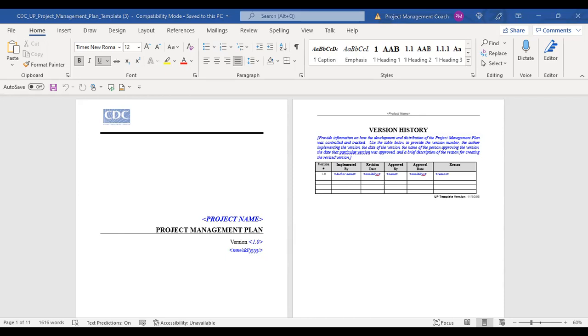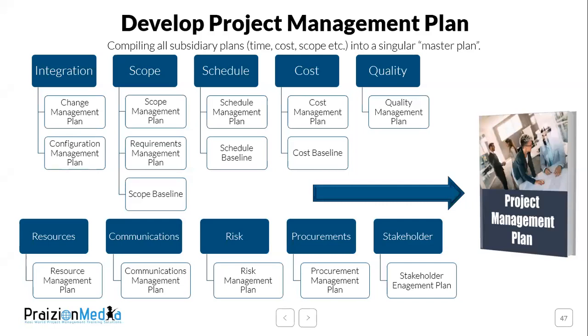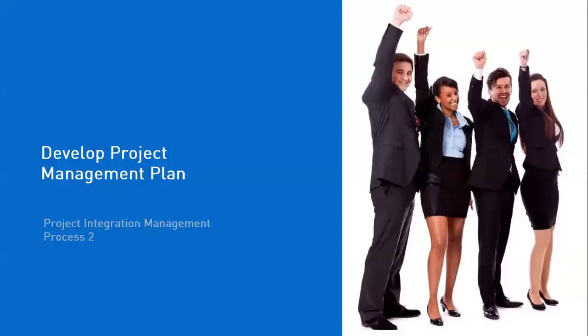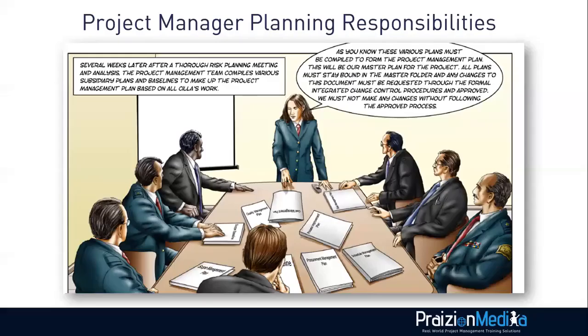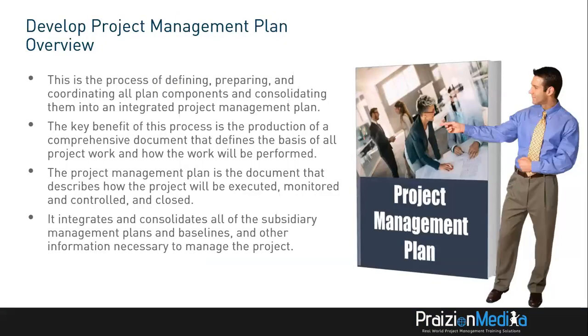The project management plan is created as part of the develop project management plan process. The develop project management plan process, as you probably know, is one of 7 processes in integration. It's process number 2. And as you can see in this comic strip here, the project management plan can be viewed as a collection of several subsidiary plans. Various tiny plans, as I showed you, are used to create this one.